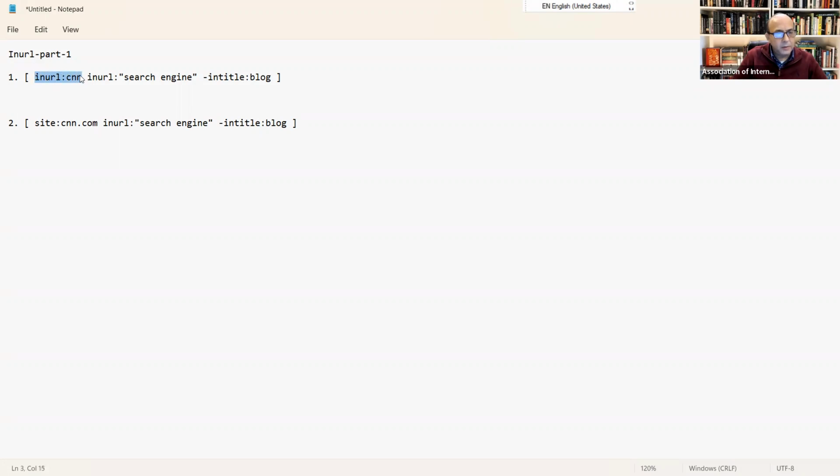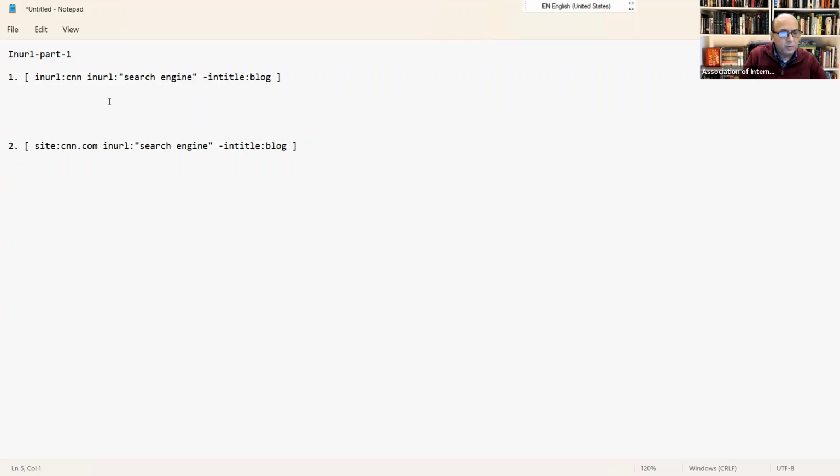In the in URL, we've used in URL colon CNN. Now, what happens? Never mind minus in title block. We're not considering this to be as valuable information for what I'm about to explain. Now, with using in URL, you get different results. Why? Because there could be a third party URL that may contain the word CNN in it.